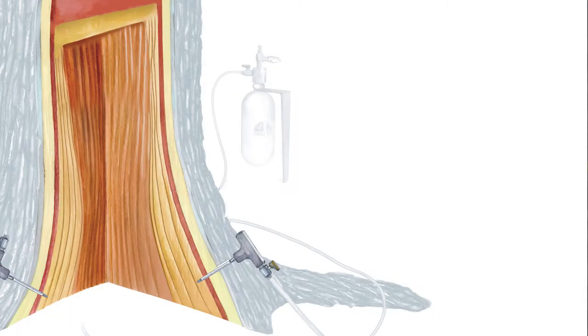We use the tree's own water conductive system to move the insecticide that we're putting in the tree. So if the tree doesn't have leaves on it, or if it's starting to drop its leaves, it's not moving water to all those places in the tree, so we just don't get the material to move where we need it to — and that's why we have to shut down for the season when we do.